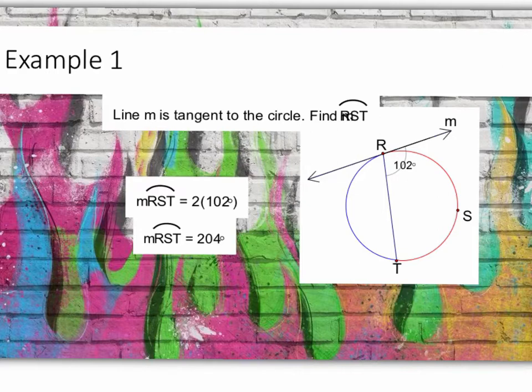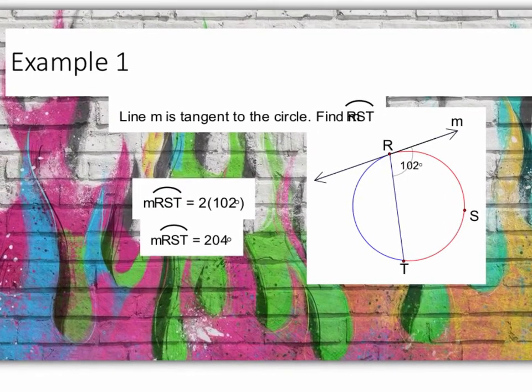Okay, here's example 1. Please ignore this. The M that was for measure here for this arc just got moved over for some reason. So this is find the arc RST. So we're looking for the red arc. We have this angle measurement here, which is 102. So remember that this is double this whole arc length. So I'll take this, multiply by 2, and I get 204 for my arc length. The theorems make it feel so complicated, but they're really simple examples as long as you understand the theorem. So that is always the first step, to understand the theorem.